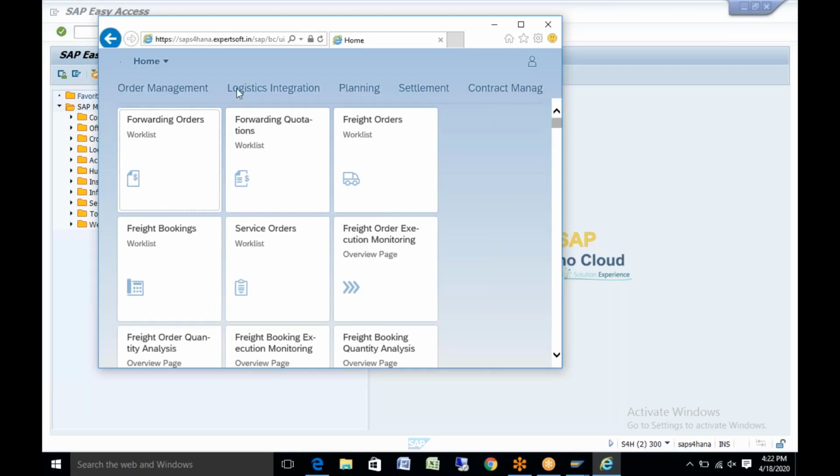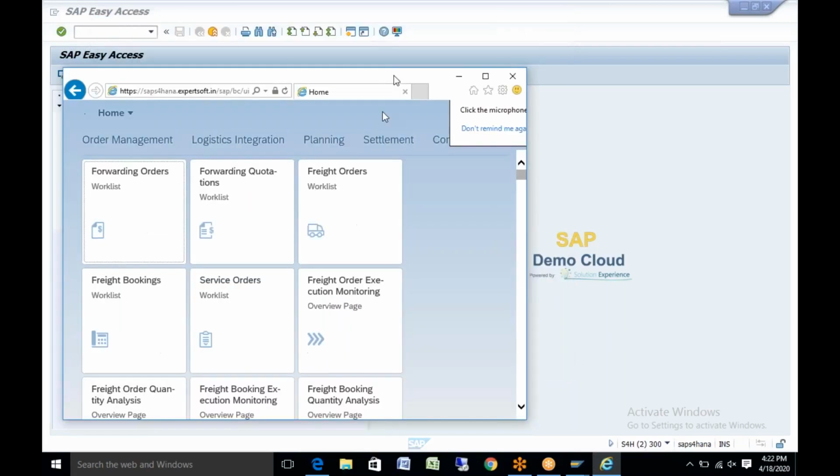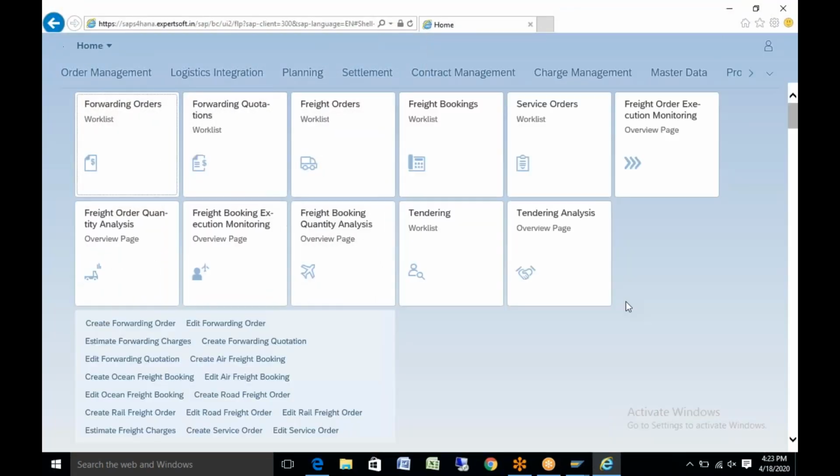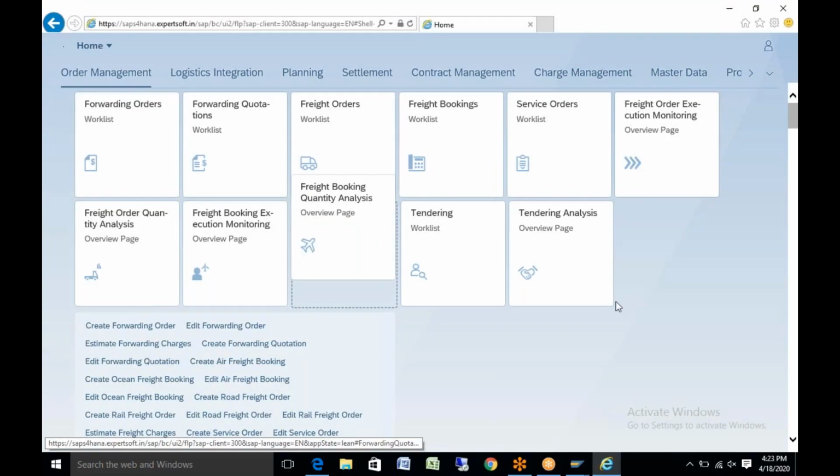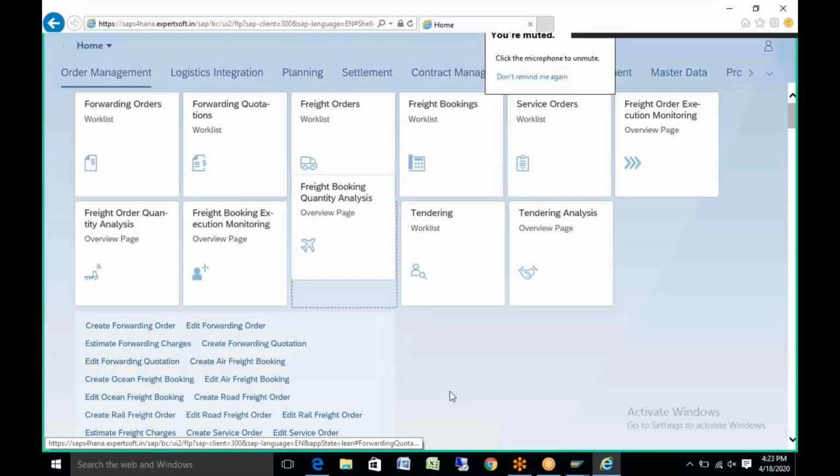So if I open any consecutive freight order, my freight order will be under this one, edit freight order.